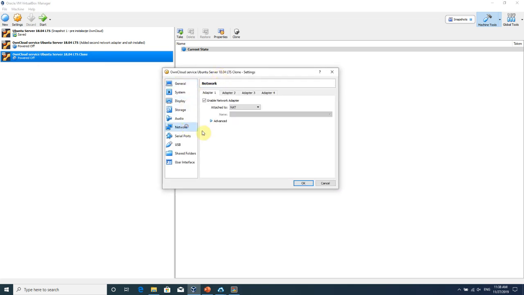Go here to network and make sure that both adapters are here, and make sure on the clone that the name of the virtual switch for the second network adapter is the same as for the first machine. Only in this way will the machines be able to communicate with each other.